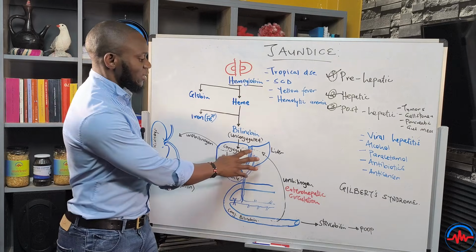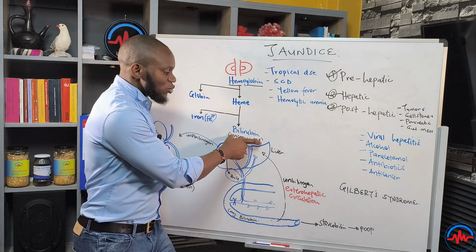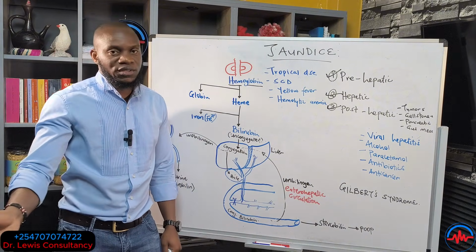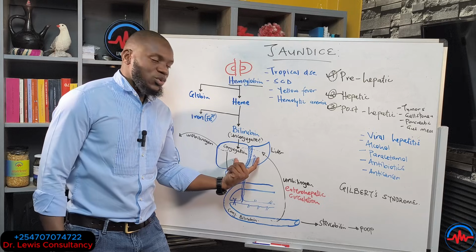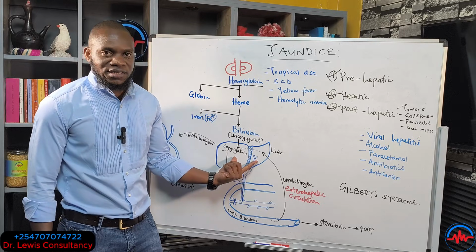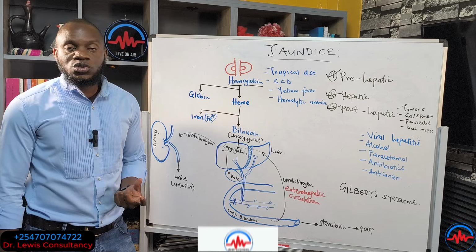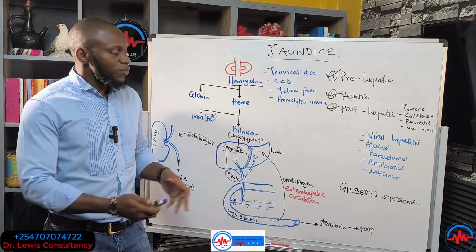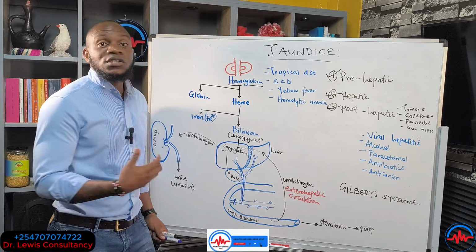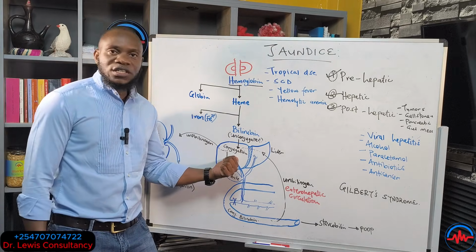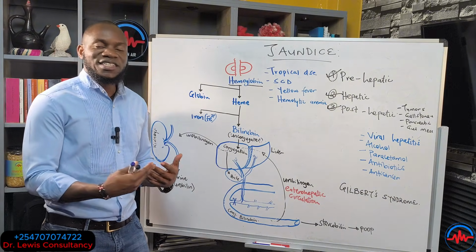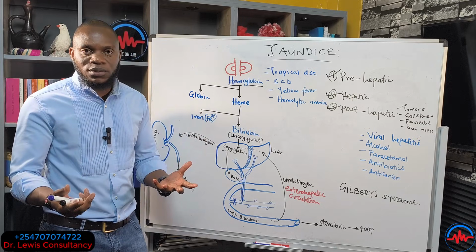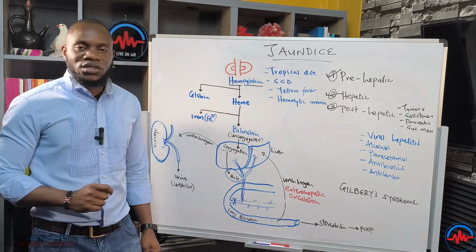The next one is now hepatic. We have brought this unconjugated bilirubin into the liver. Now in the liver, we are conjugating it to release it from the system. So as we conjugate, let's say we have a liver problem, hepatitis or so. This liver is struggling to conjugate enough or optimal amounts of this bilirubin that is coming in. Therefore, a part of it will be unconjugated because it's struggling, and a part of it will be conjugated because the liver actually tried, but it's struggling. So we'll have a buildup of both conjugated and unconjugated bilirubin. That is how we know it is hepatic jaundice.